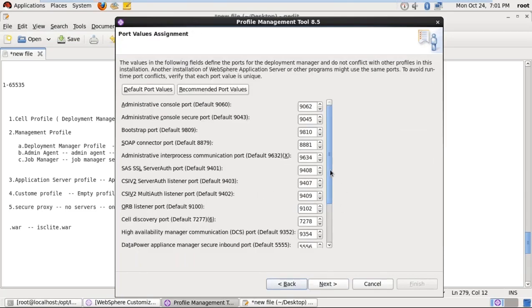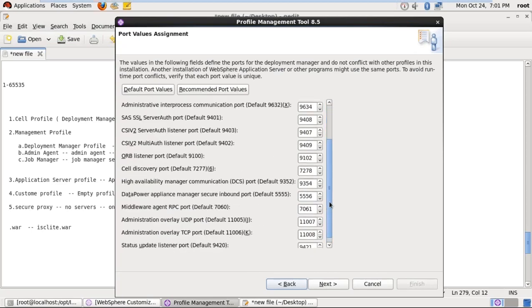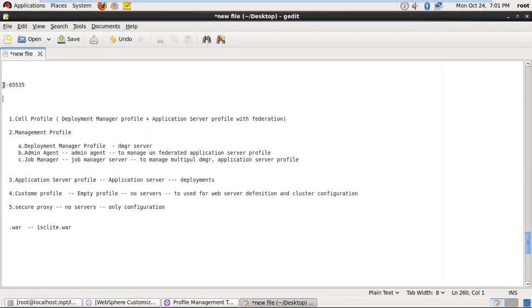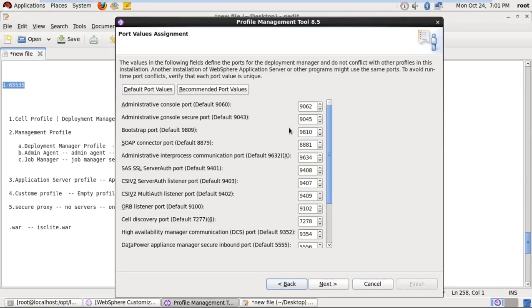Here are the port numbers. The port number range is 1 to 65,535. In this range we can give any number for the servers. These are all the recommended port numbers.